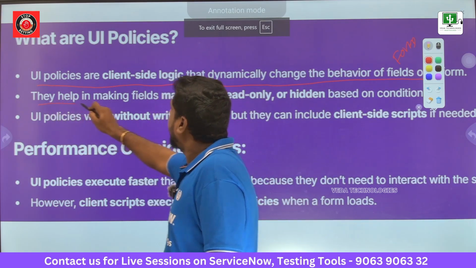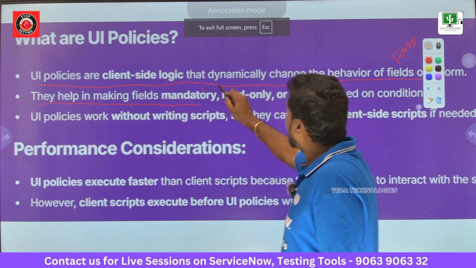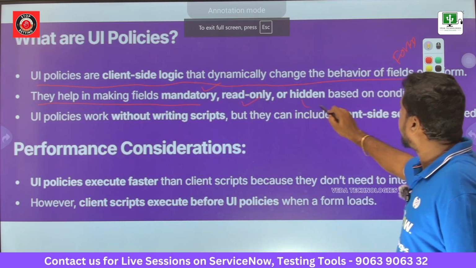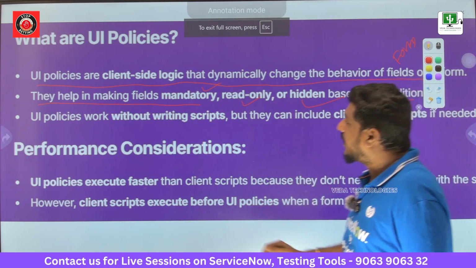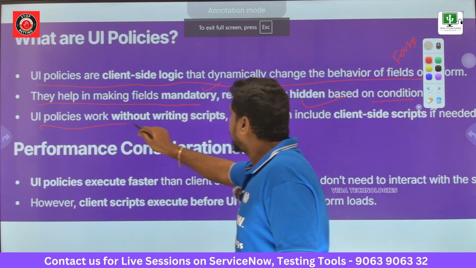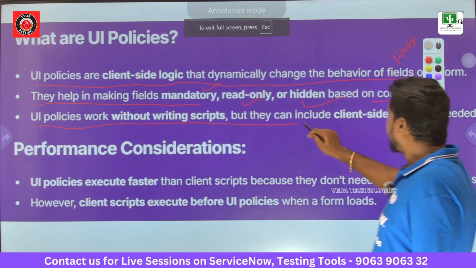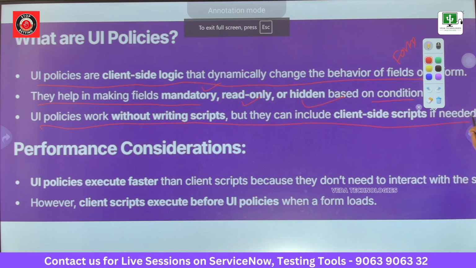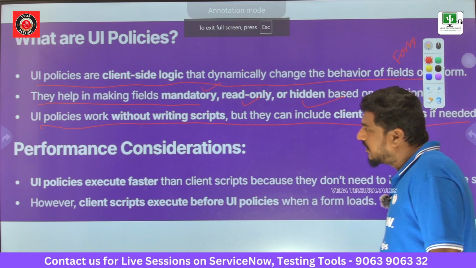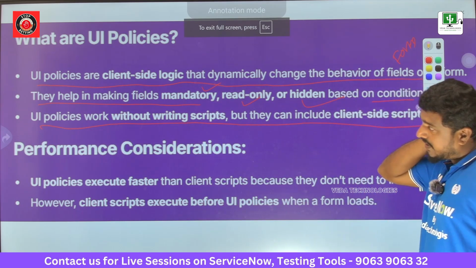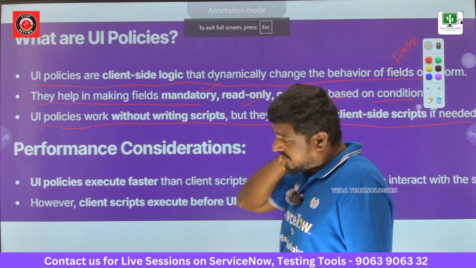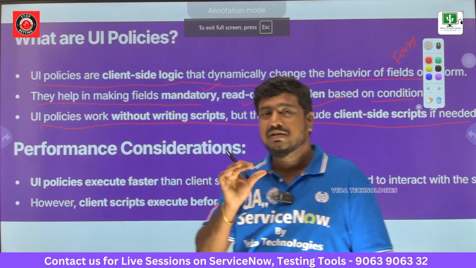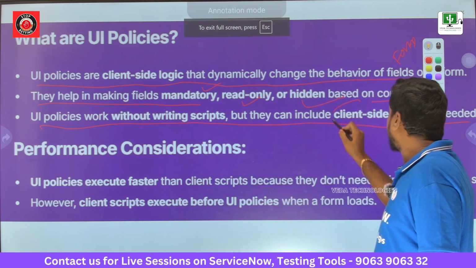They help in making fields mandatory, read only, and hidden, based on a particular condition only. UI policies work without writing scripts, but they can include client-side scripting if it is needed. It can work without scripting, but we can also include scripting if needed. Very good statement.